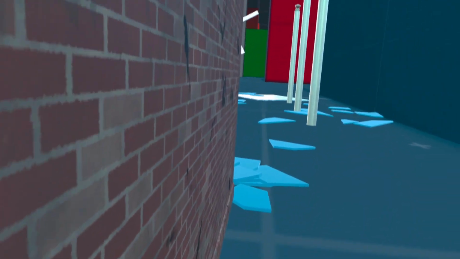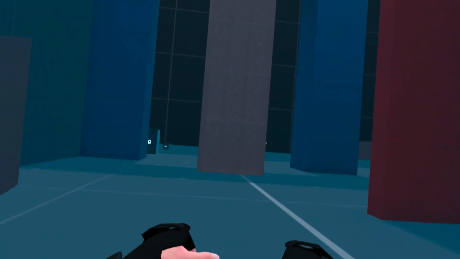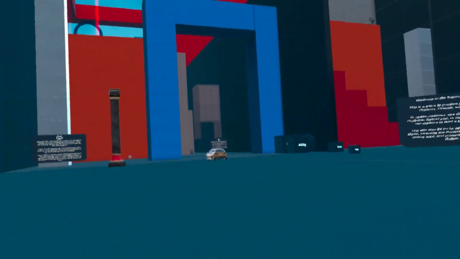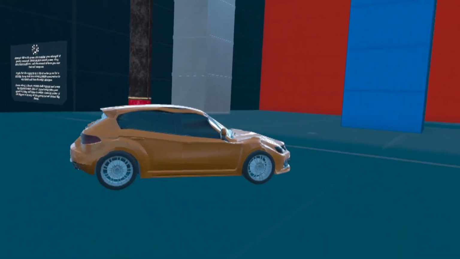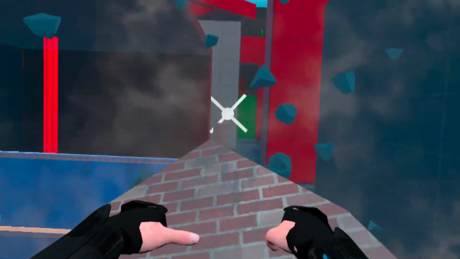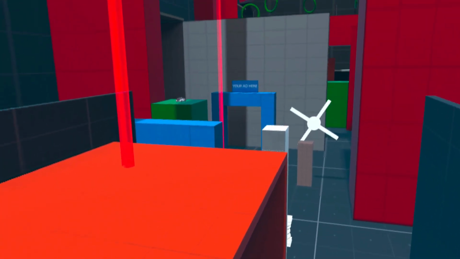Oh, I just broke my fists. Whoa. Can I actually break this? Oh, I can break through buildings? This is amazing. I can actually break through stuff. This is the most amazing thing. Oh my goodness. This is so cool. Oh, I can't break through those. Okay. I can break through these, though. Whoa. That is just awesome.